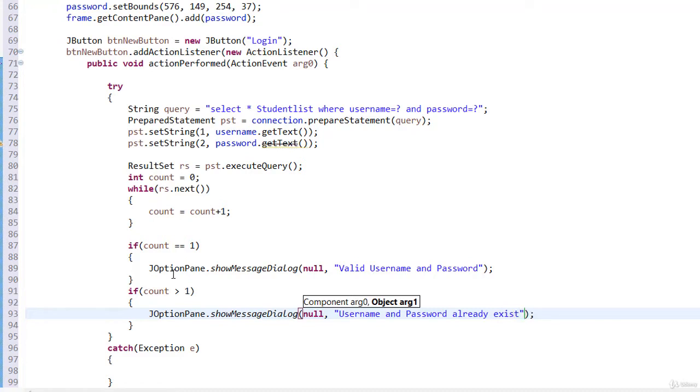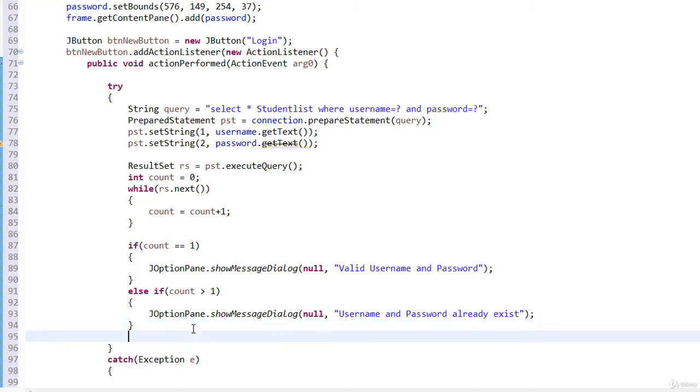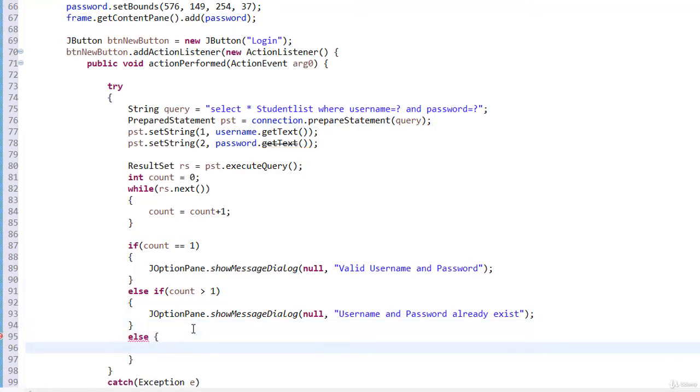So we have duplicate username and password. So this is if else, else if the count is greater than 1, then else the username and password are not correct.